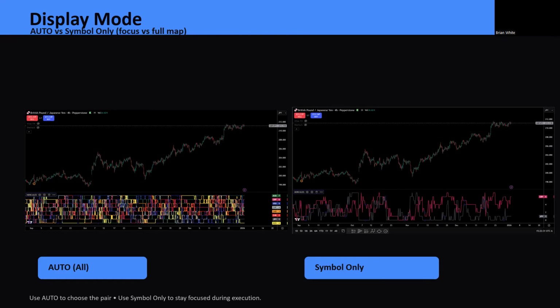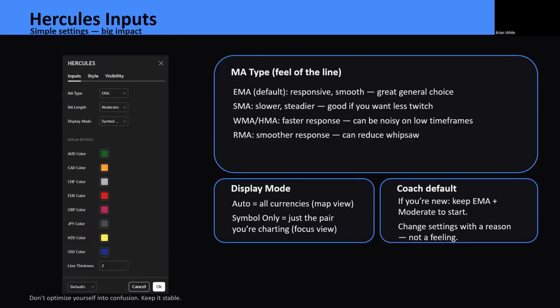And so that brings a whole lot more focus as compared to the left chart, which still shows the pound yen, but it has all the other pairs as well. Then we dive into what it looks like actually on your setups, and you can change the colors if you want. I would not, but I want to definitely get you to understand the inputs that you have power over. The inputs are very simple, but the goal is not to tweak forever. The goal is consistent decision making.